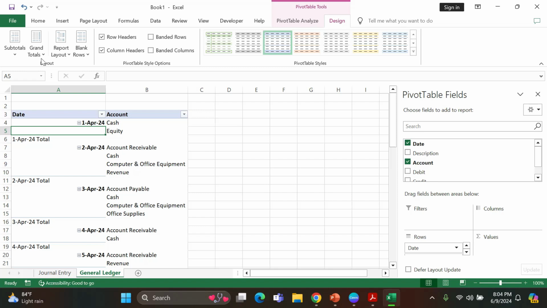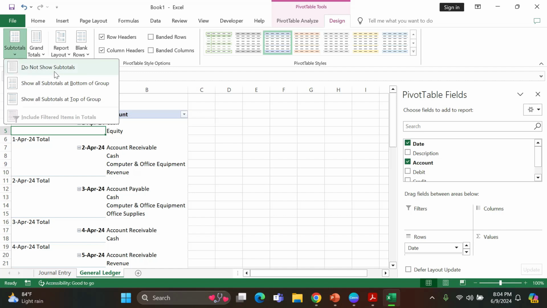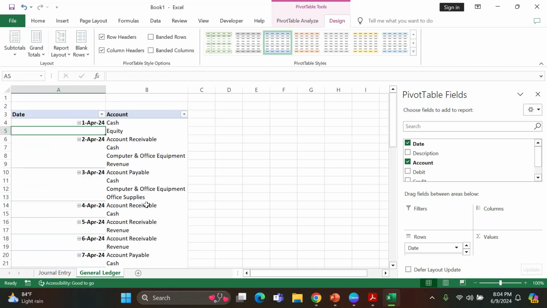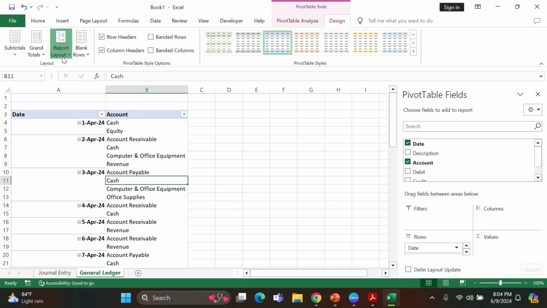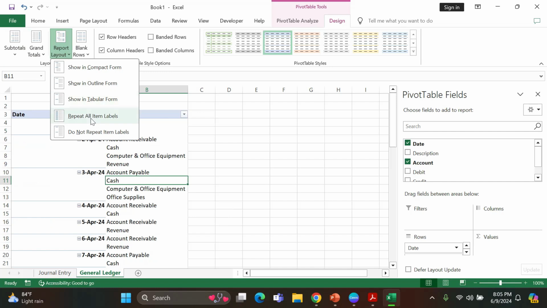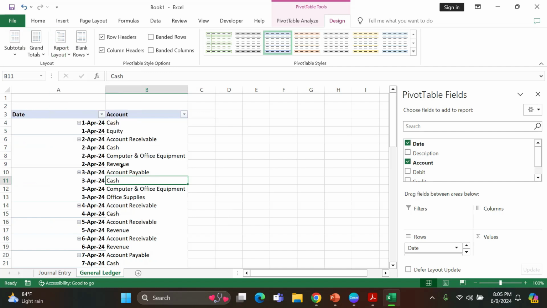So select subtotals, do not show subtotals. If you can see, another change happened. Then select report layout, sorry, repeat all item labels. So if you can see here, all the dates have already appeared based on the account that we have prepared.